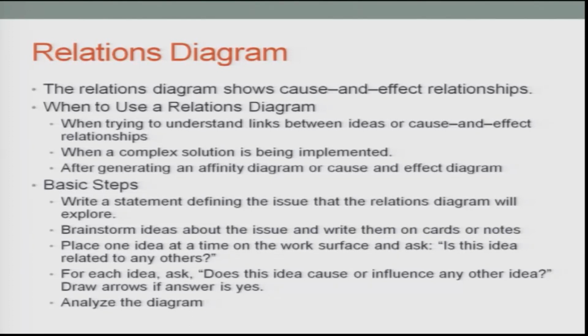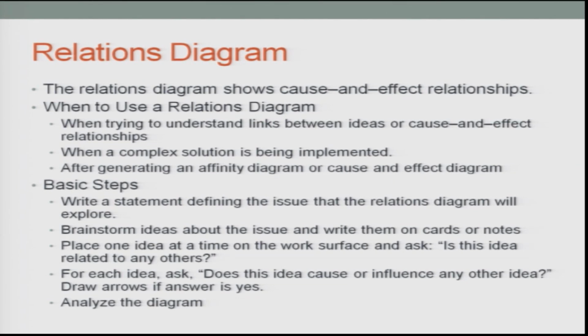Place one idea at a time. Initially in the brainstorming sessions you have all the ideas and the subgroups or sub ideas. Now you pick up one of them and go into depth, and once you have analyzed all of them separately, you try to combine them: what is the relationship between them, what affects which one, and to what level the cause and effect concept can be found out. Place one idea at a time on the work surface and ask: is this idea related to others? If not, does it stand alone? If they are related, what is the relationship between them?